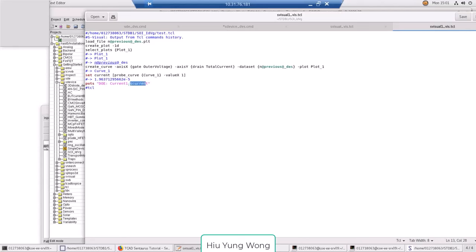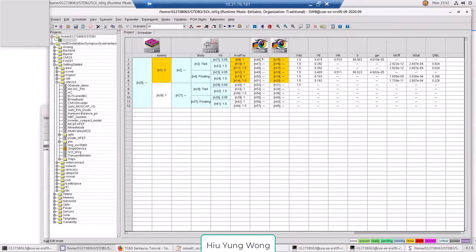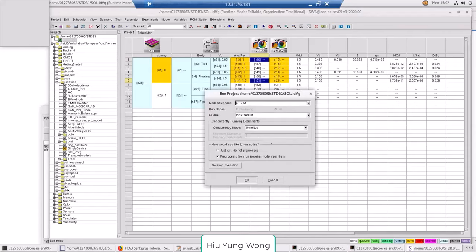What I'm going to do is print a string. The string is going to be DOE colon, and then another string, any name, and then this variable. When SWB sees you print something with DOE colon format in the log file, it's going to extract this and then put it in the table. Okay, let me show you, and then you know what I'm talking about. Let me run 2 of them again. Just say run.